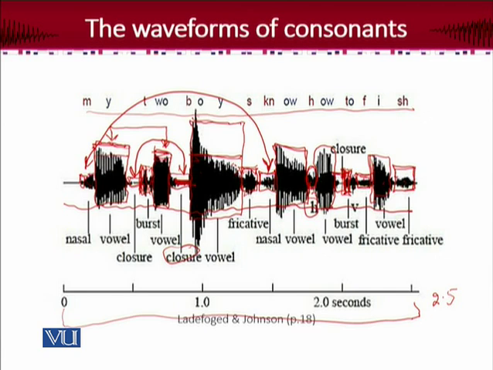So these are the waveforms of consonants, and these waves show us how different the sounds of vowels are from consonants, and we are also able to at least approximately say something about the difference between the two sounds, vowels and consonants. And these waveforms for consonants are really important because they give us some acoustic cues, and later in the course we will be discussing these acoustic features in greater detail.